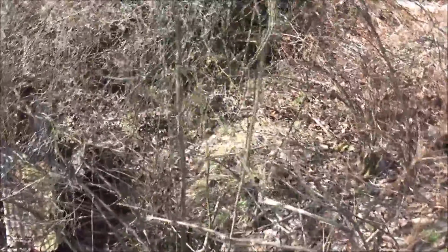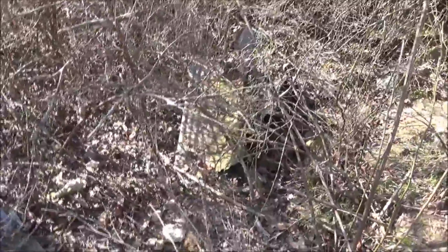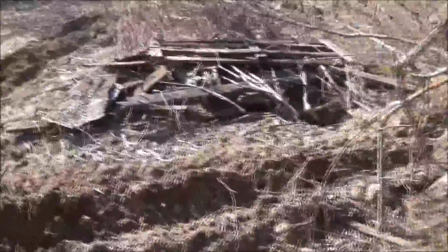But to give you guys an idea of some of the trash that's in here, it looks like an old stock tank or something back up under there. There's old metal up in here, old buckets. There's an old hog feeder that's rusted out and all dented up and bent up. What else? I can give you guys a little bit more of a shot, because I don't think I've actually brought you back in here.